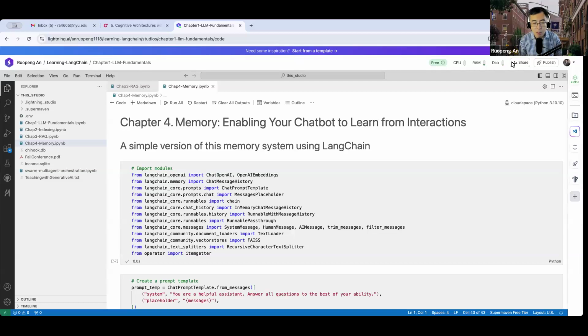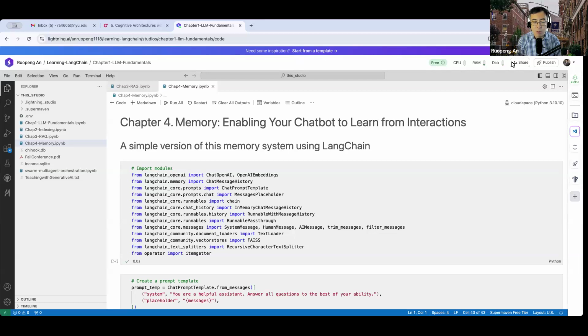Hello everyone. In this video, I'm going to show you how you can use Langchain to add memory to your chatbot, so the chatbot has a previous conversation history that it can draw from when answering new questions.